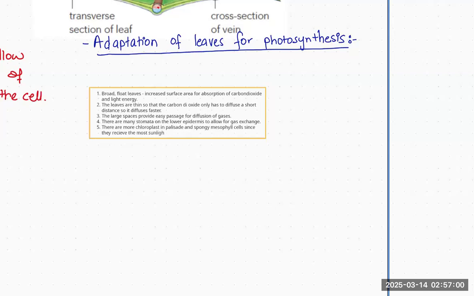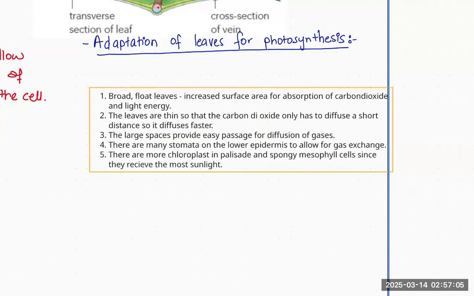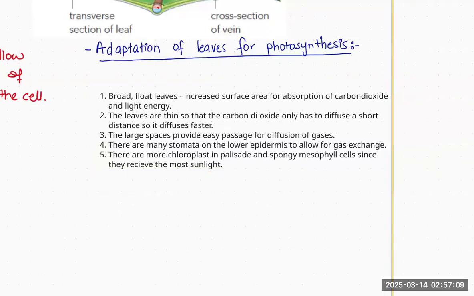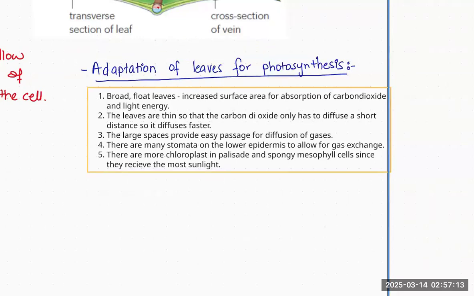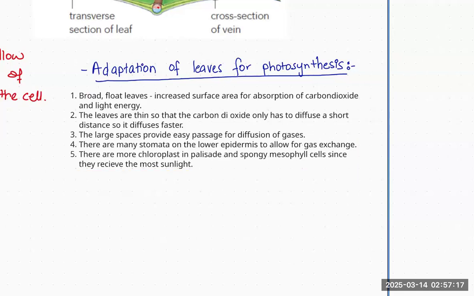Now, one last thing that we have to go over in this chapter is a small experiment about how the mineral ions affect the growth of the plant. Remember in the last class I told you what magnesium deficiency does and what potassium deficiency does. So now let's take a look at a small experiment. For that, let me share a diagram. Hold on.